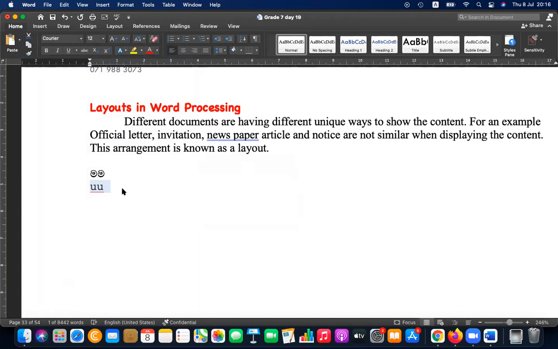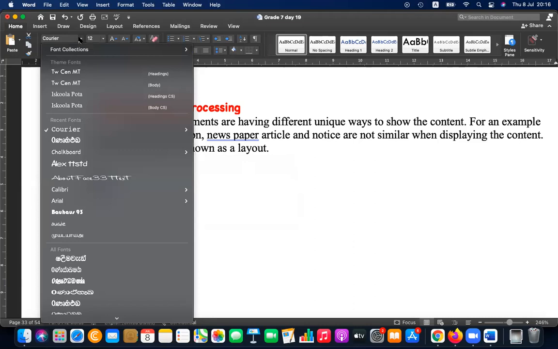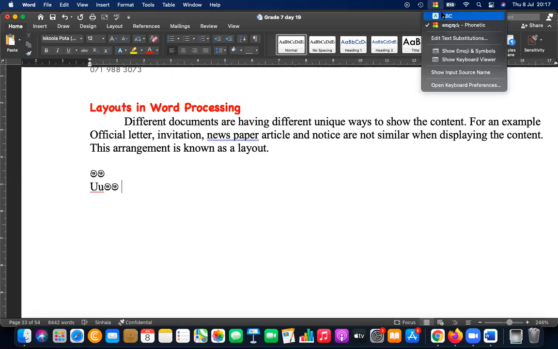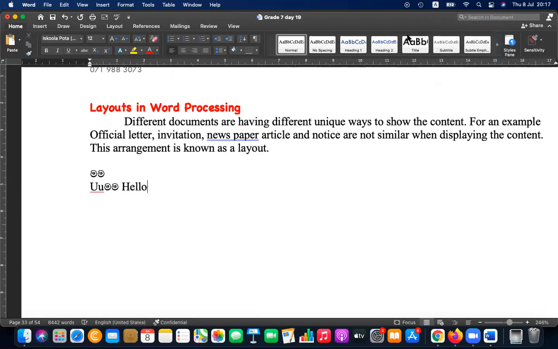Well, what's Kolapata? Skolapata is a Unicode font. That means it can be used to type Sinhala and English in a mixed way. You can type Sinhala as well as English using the same font. Here you can type UU, Mama, and again some other Sinhala letters, English letters, hello, everything in a single font. Everything in Scholar. Unicode means that. If you can type everything using one single font, we call that a Unicode font.